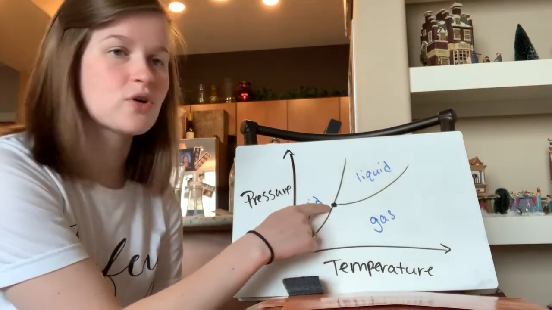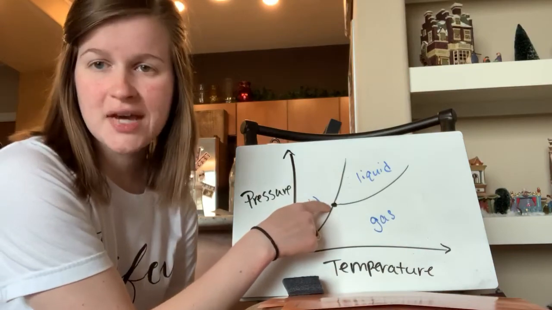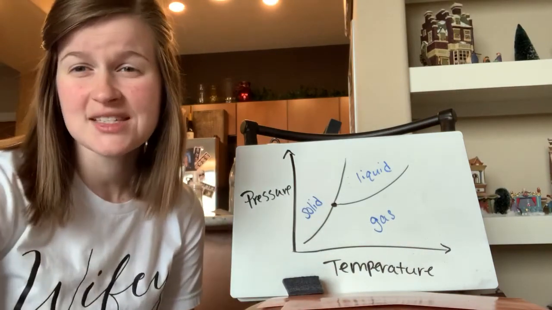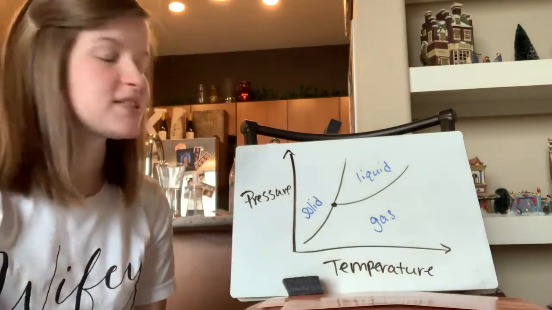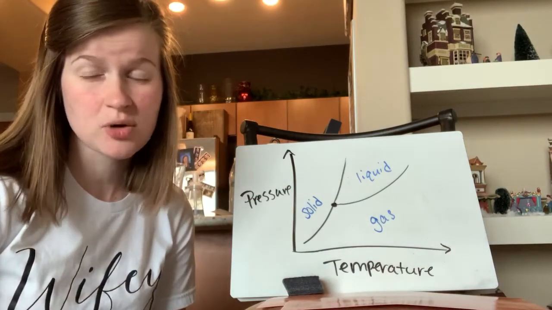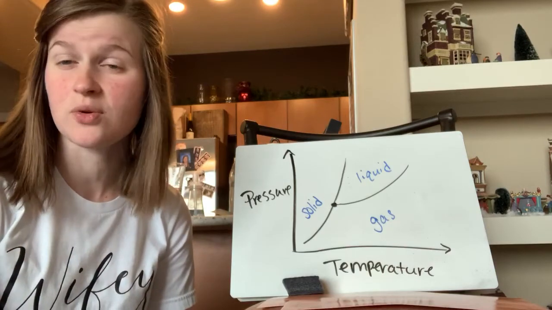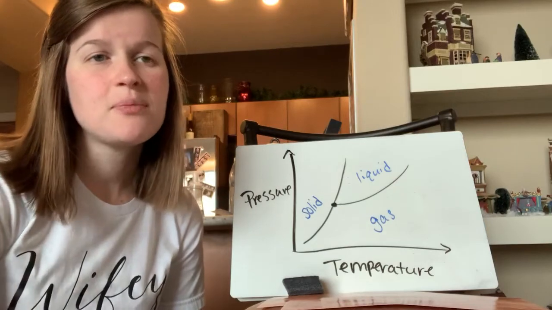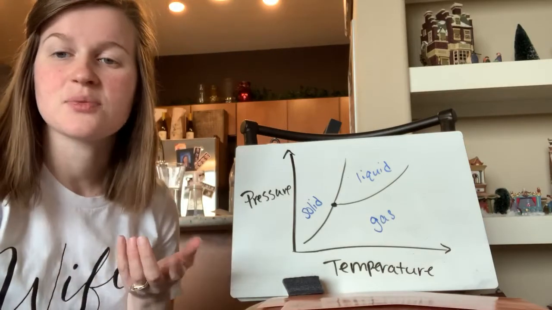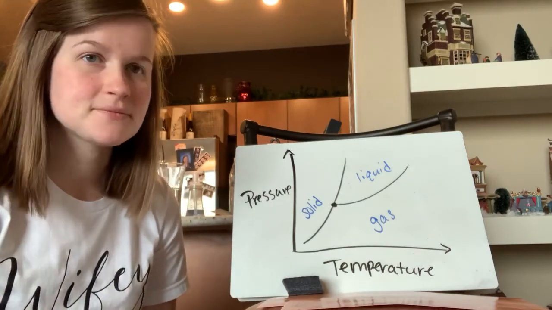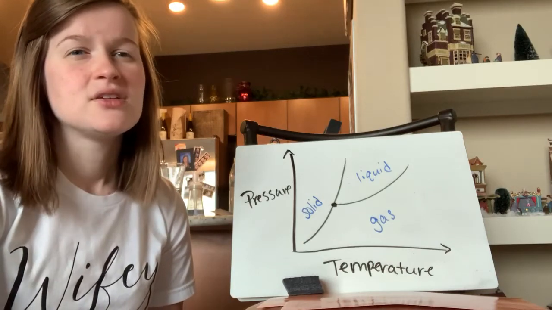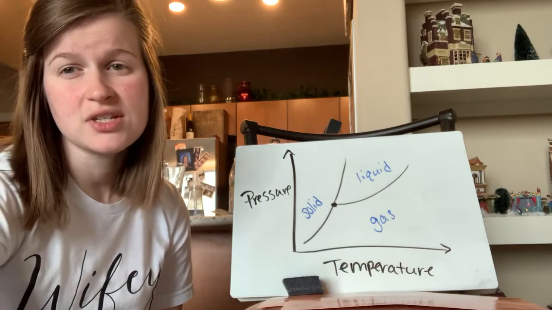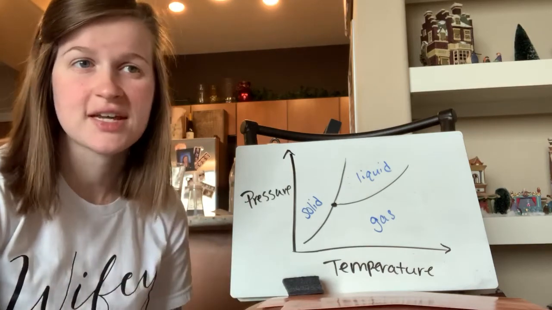This point right here is called your triple point. It's the first vocabulary word after phase diagram, and it is the point in which all three states can exist. At that exact point, whatever that temperature and pressure is, if you're at that temperature and pressure, you could have a solid, a liquid, or a gas, or you could have a mixture of all three. So very important to understand that that is where all three states can exist. Generally, you don't have triple points under normal conditions, but it still exists, so it's good to understand.